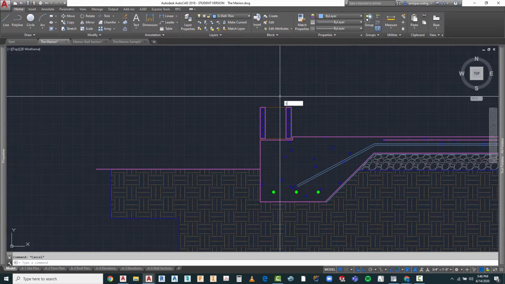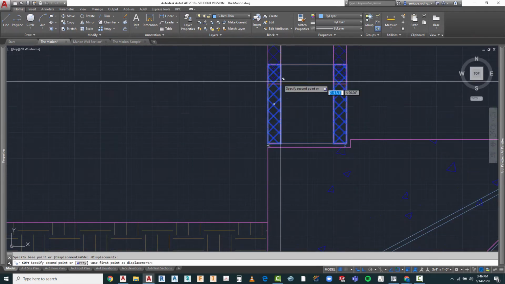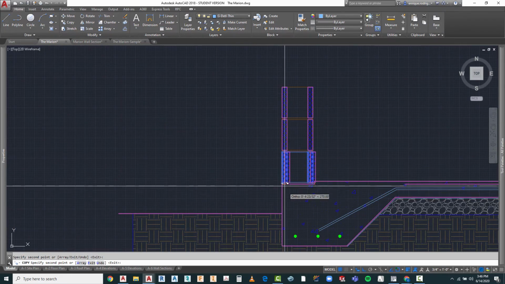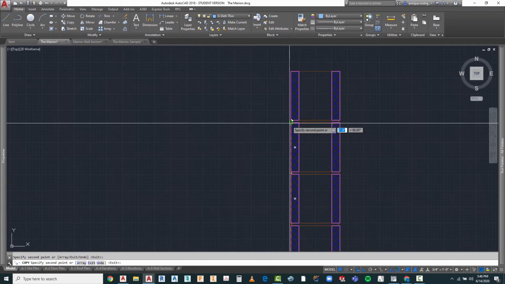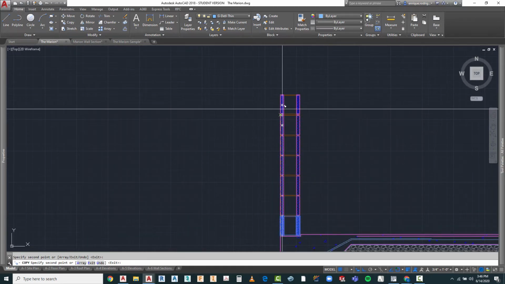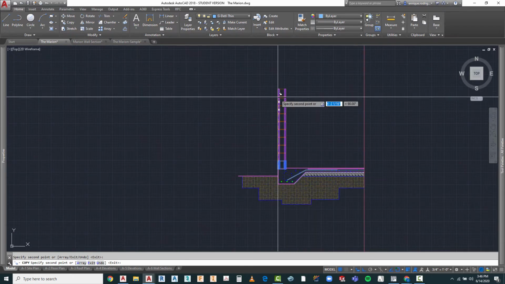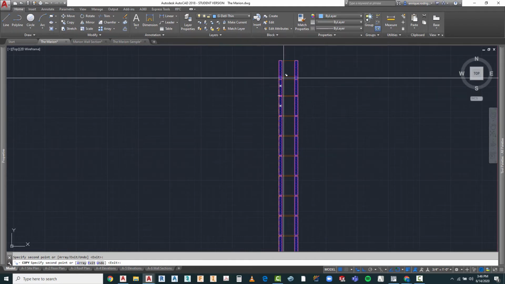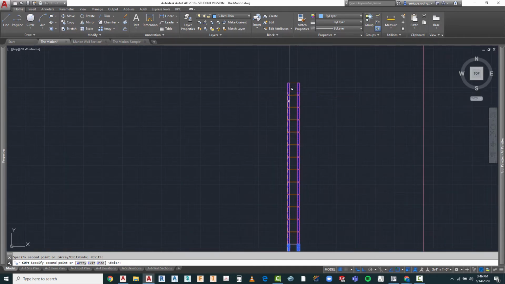So all we need to do now, just like the masons would do out in real life, is start duplicating this and start building our wall as we go up. Now, you could array it, you could copy a whole group and keep going, but for the sake of demonstration, I'm just going to keep building it up so that our wall is going to reach the level that we want it to.